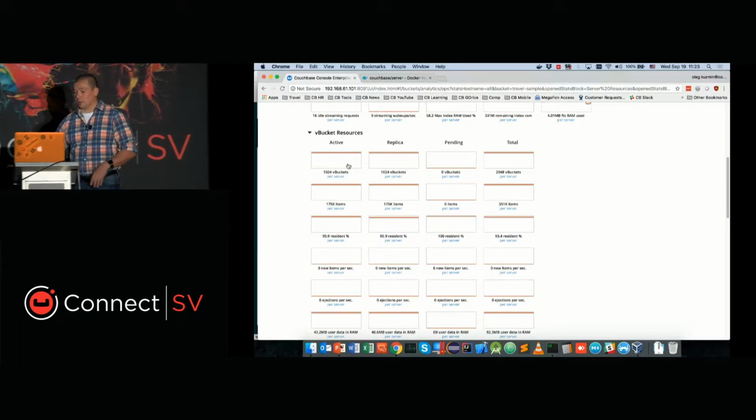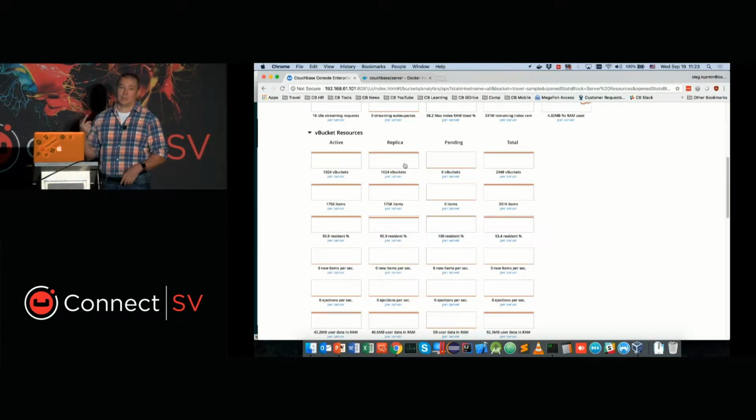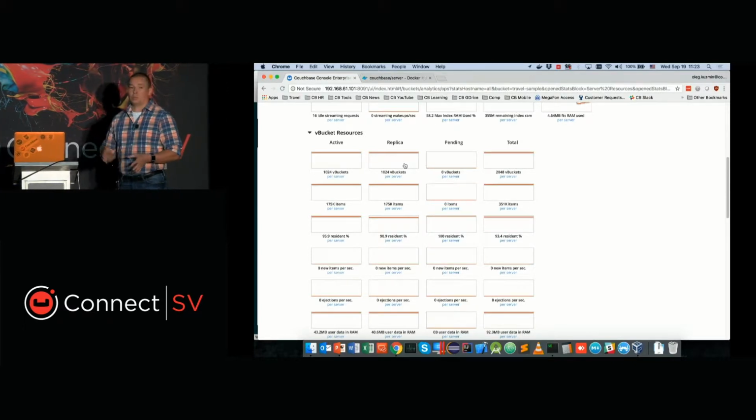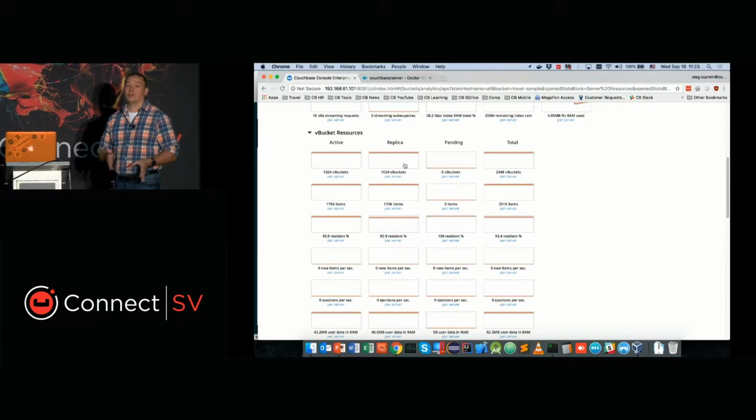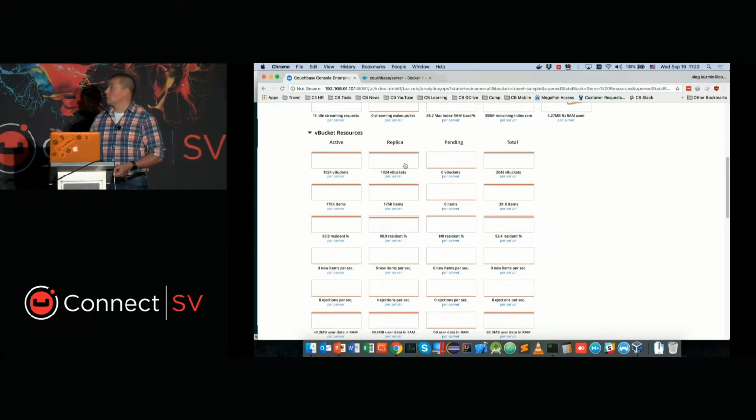Now the replica vBuckets, so right now with the two-node cluster, I can only specify a single replica because our distribution algorithm will never put the replica on the same node where your active copy of the data is. So in order to have at least one replica, you need to have at least two nodes. So this is what I have in this cluster, 2 nodes, and one replica is enabled on this bucket, and this is why we have 1,024 actives and 1,024 replicas. If I had 2 replicas with more nodes, that would be 1,024 replicas times the number of replicas you defined, and it can be 1, 2, or 3.